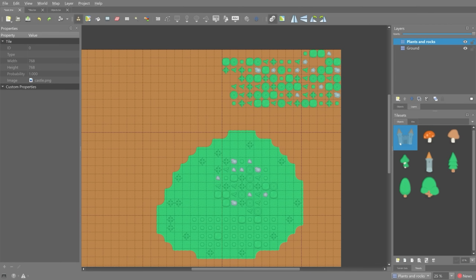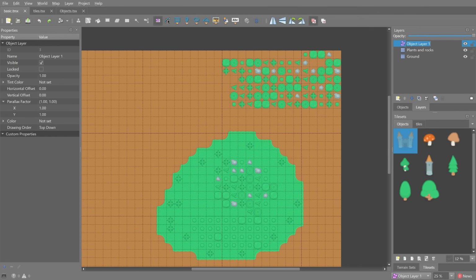Now, to account for that, we have to create a new layer, which we do here. And now we don't want a tile layer, we want an object layer. Now we have to rename this new layer, and let me call it objects. But more importantly, if you look all the way at the top, the icons we used before, like the stamp brush or fill, have all been grayed out, meaning we cannot use any of these here. Instead, we have gotten a whole new set of tools.